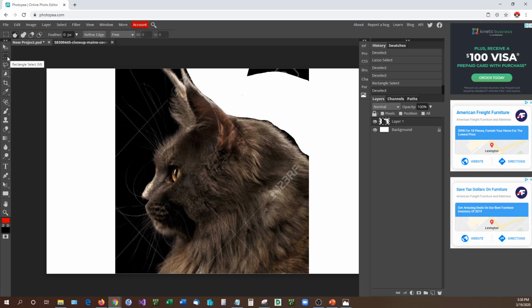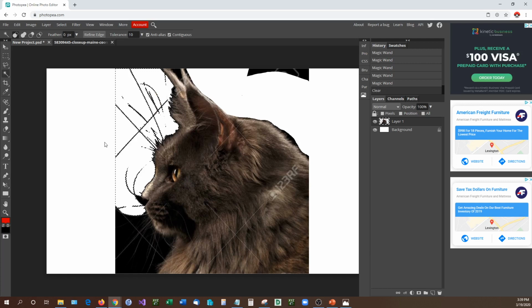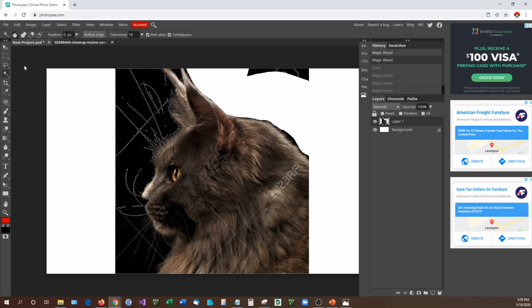You also have one final option for selections. Let me see if I can select this. The quick selection or magic wand tool. Both of those tools do basically the same thing. The magic wand tool is a one-click solution to select everything in that color that's not blocked off. Just like that. You can hold shift to select multiple things, and then you can hit delete, and boom, there we have it. Now you need to be careful about what you select, because that right there actually selected the cat's nose. It can be very sensitive, shall we say.